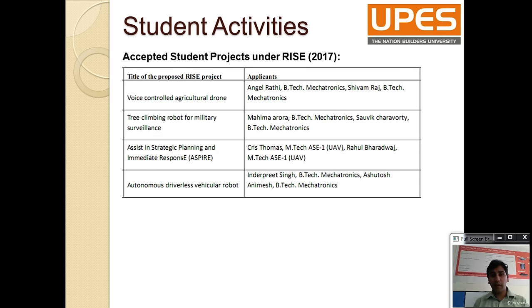So these are some of the projects which we have accepted this year, and we have funded them to create what they wanted to create and show us what their actual capabilities are. So this not only gives us a good impression on the industries, but also a confidence that we can thrive in the future.